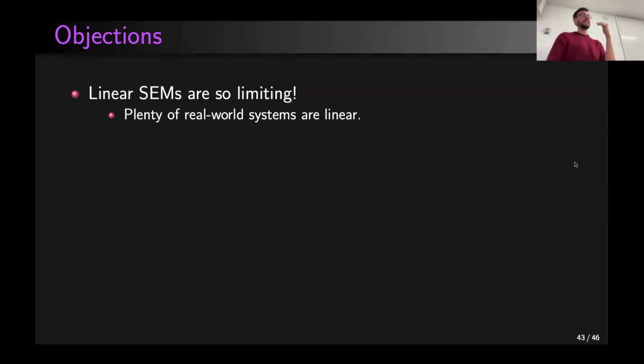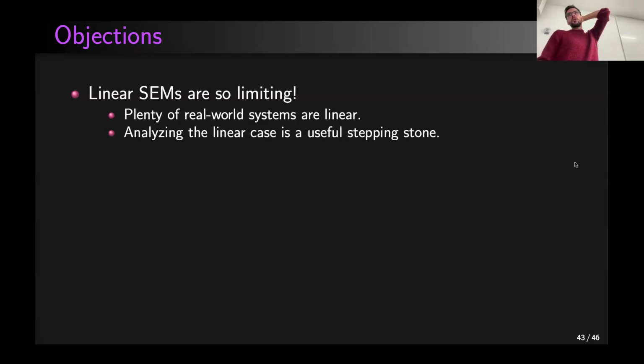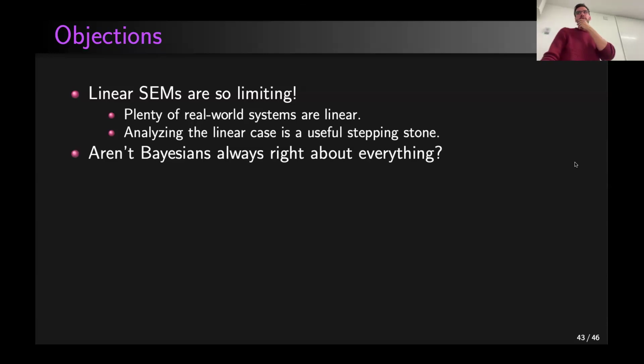I also want to emphasize that in Mendelian randomization, which is kind of our starting point, Z is usually binary. The genetic variants are just alleles, like you either do or don't have it. So that effectively means that that line is going to be linear no matter what, right? But also, analyzing the linear case is a really important stepping stone. The way you get from linear to nonlinear in IV, or my preferred way anyway, is to get the linear case right, and then imagine a linear transformation of a nonlinear transformation, like a neural network kind of thing. So I think it's important to analyze the linear case properly as a first example.